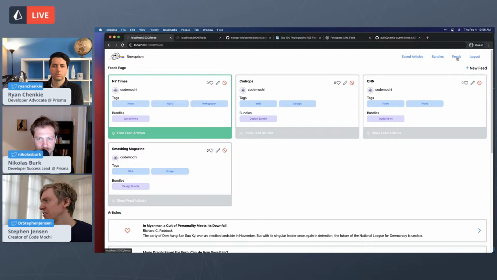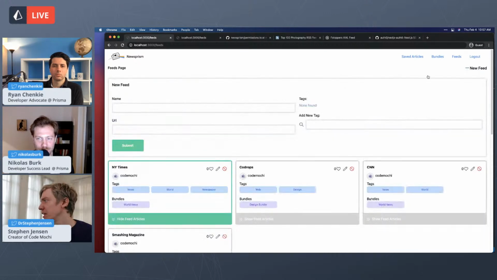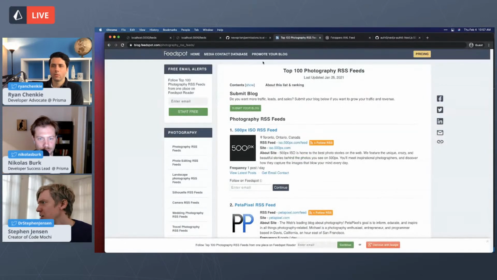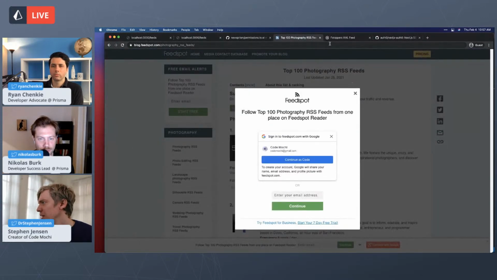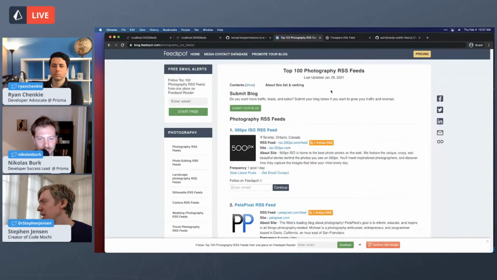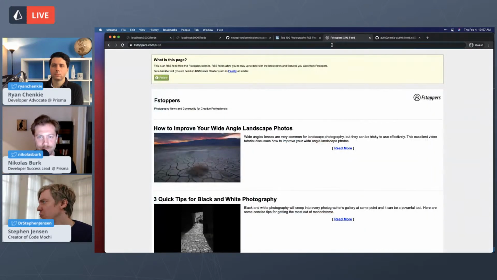Just to round this out, if I wanted to make a new feed, I could go here, and I had already pulled this up. Okay, yeah, so there's a list of RSS feeds. Here's a photography one for f stoppers.